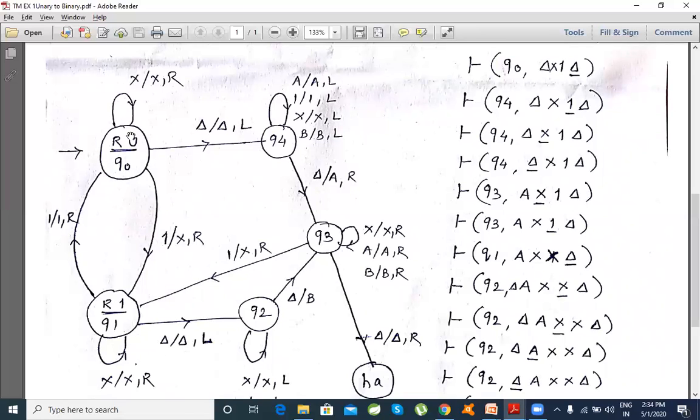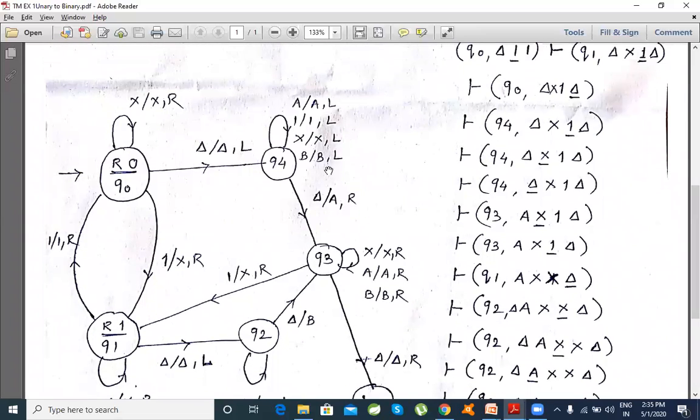One path represents 0 remainder and this one represents 1 remainder. When you take an exit from this, the answer would be A. I need to write it on the tape. If you exit from this route, the answer would be B. It should be written back on the tape the way we have seen. I hope you understand. This is really simple. You take any random input and try to observe it on this Turing machine's moves. I hope you understand how unary to binary conversion works.